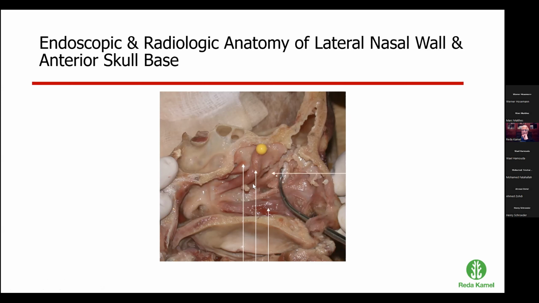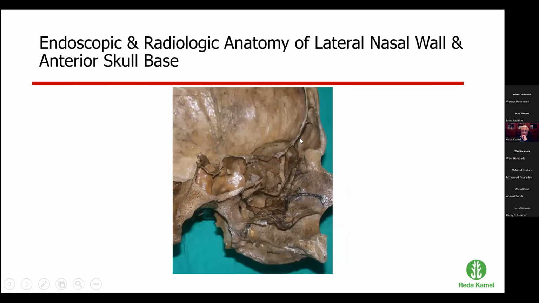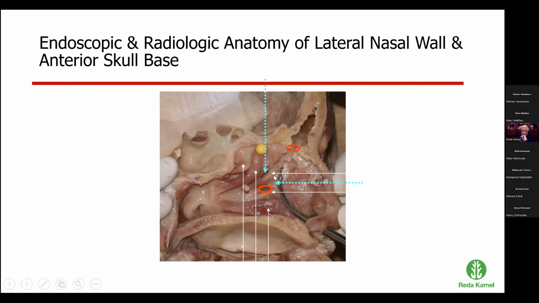Then we understand here we have the bulla ethmoidalis, and then the uncinate process, and in between, this is the infundibulum and the hiatus semilunaris inferior. And then this is the lateral sinus, hiatus semilunaris superior, and then we have here the maxillary sinus. The maxillary sinus is here at the bulla uncinate angle, posterior and inferior, and then we have here the frontal sinus. The frontal sinus is at the bulla uncinate angle, here, superior and anterior. So it's the anatomy, and anatomy again. We are revising the anatomy.